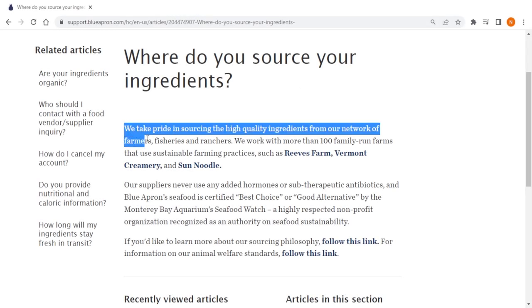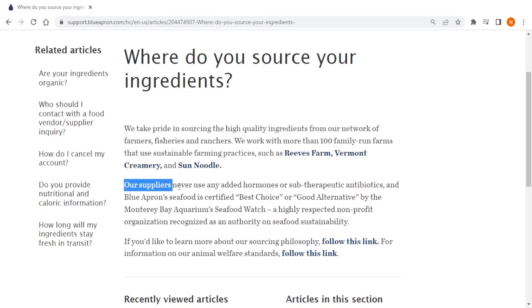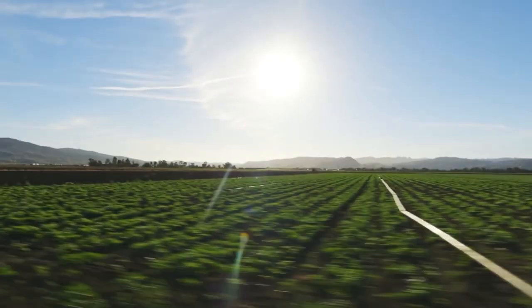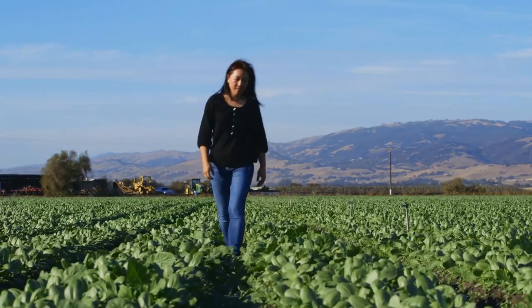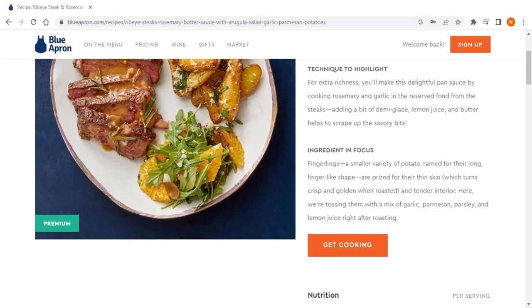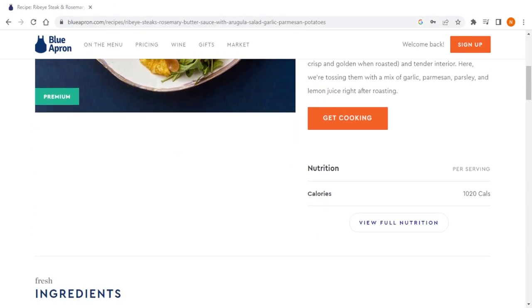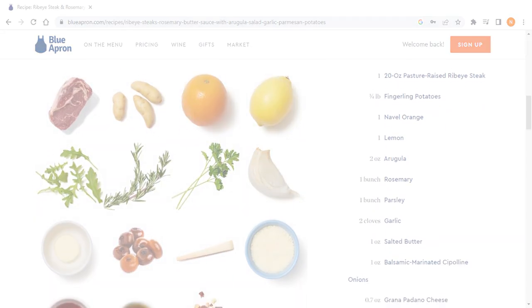This information not only enhances your culinary knowledge but also promotes sustainability by reducing food waste. Blue Apron gets its ingredients from small-scale farmers and producers, guaranteeing that they are of excellent quality, sustainably raised, and devoid of any artificial additives or preservatives. Additionally, Blue Apron is committed to using high-quality, seasonal ingredients in all of their recipes. The recipes themselves are inspired by cuisines from around the world, giving you the opportunity to try out new flavors and ingredients, all from the comfort of your home.